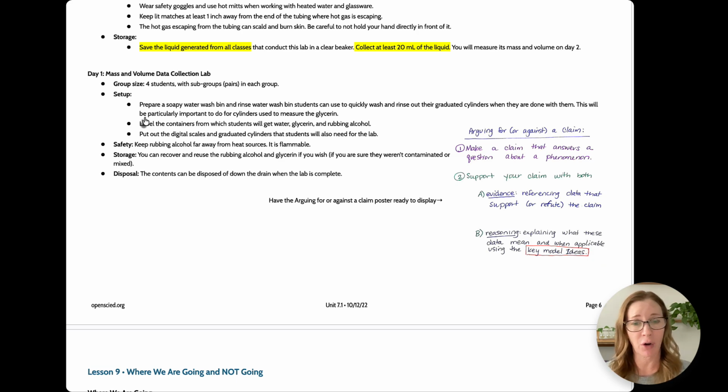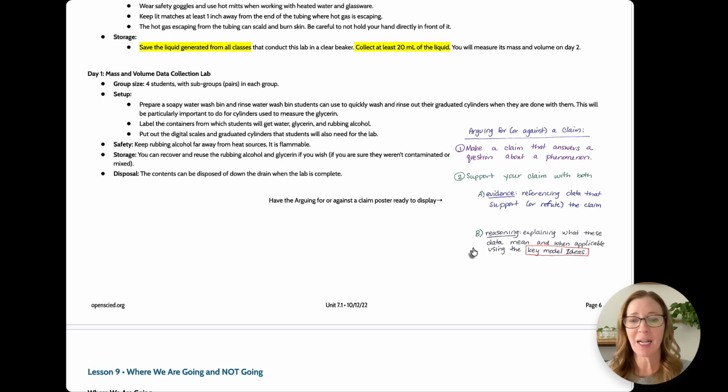And so the idea is, if you measure the grams, the mass, and you measure the volume and you plot it on our graph, we are going to find this nice proportional linear line. And then we're going to calculate the density and find out that no matter what amount you have, it's always going to have the same density because density is a property of matter. Okay, so once we do the density of that final unknown, which is water, students are going to write a claim evidence reasoning talking about why they know it's water.